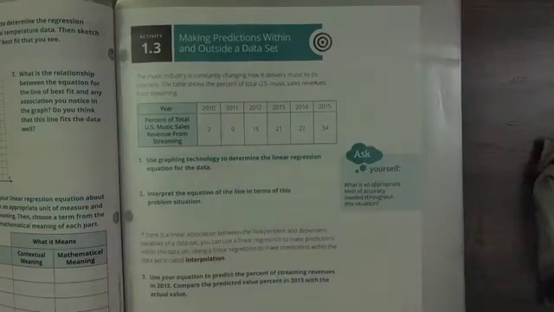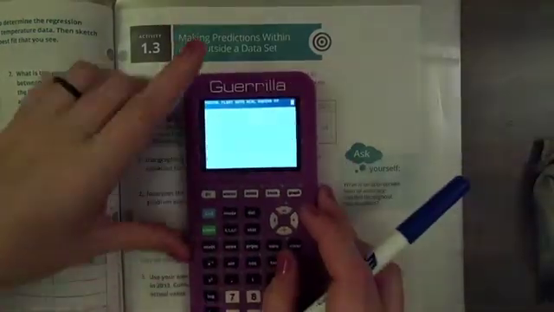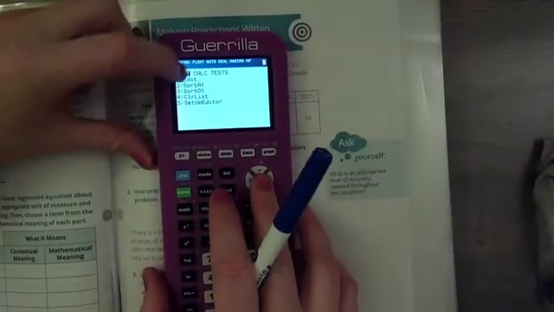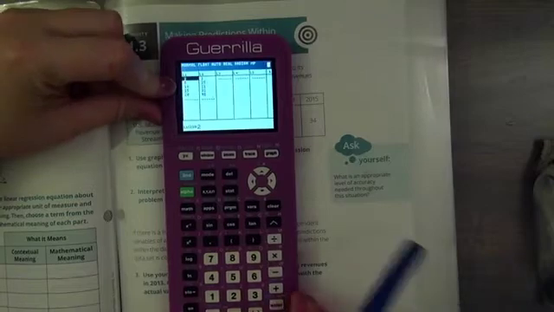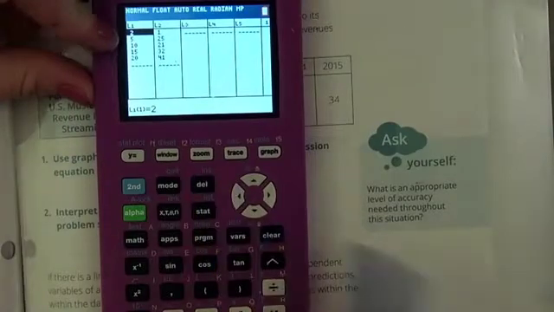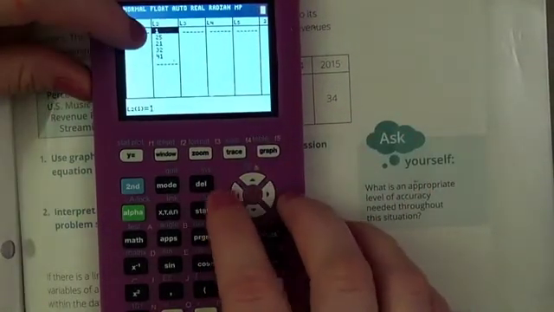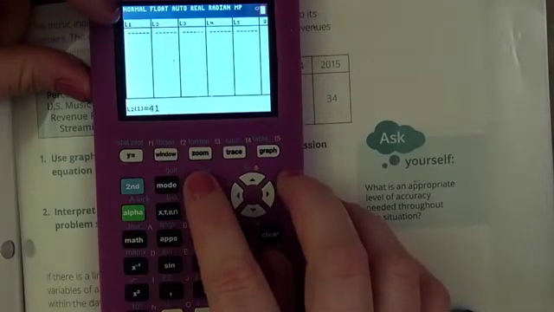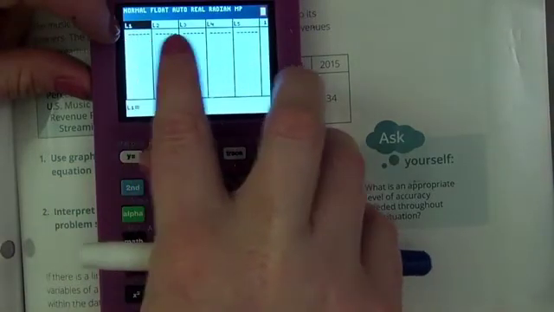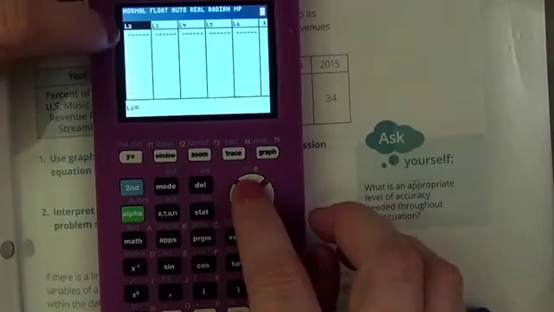So, using graphing technology to determine the linear regression equation. We're going to use our calculator. Remember, you're going to hit Stat. You want to enter the list, so you want to go to Edit. If there's already something in your list, you need to hit the DEL button to delete, delete, delete. Go over to the other list and delete those too. Be careful: if you accidentally hit delete on the list name, it will delete list 1.